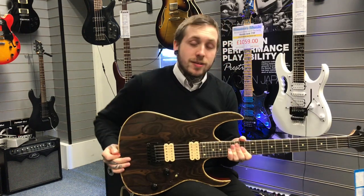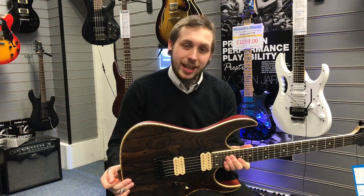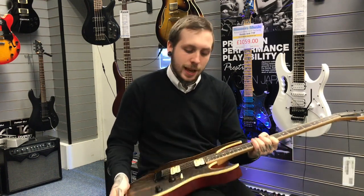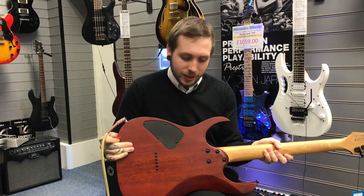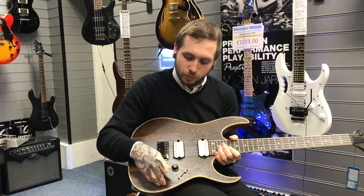This is the Ibanez RGEW521ZC-NTF. Here's a few features about it. It's got a zero chord top, exotic woods, so all of them look kind of similar, but all a bit unique at the same time. It's also got a mahogany body, a roasted maple neck, an ebony fretboard, and some wooden knobs to match it.